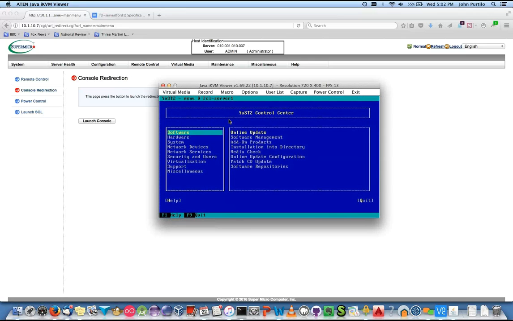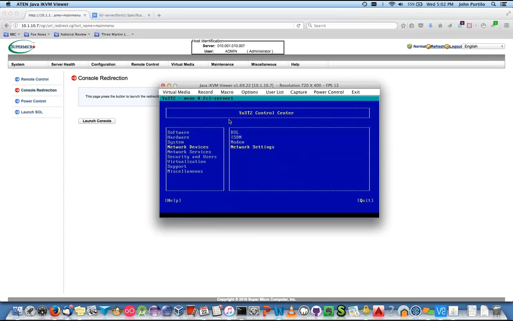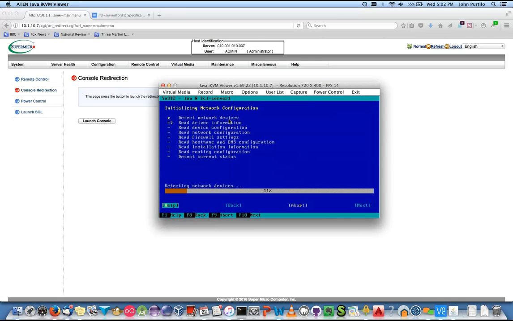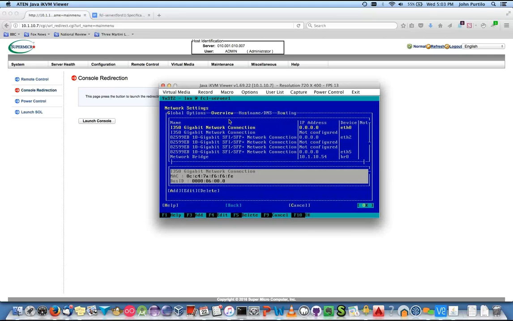So let's go to the network devices. Okay. And tab to network settings. I think we already did this, but let's just check. I don't see a scroll, tab into there and down arrow to the other bridges.